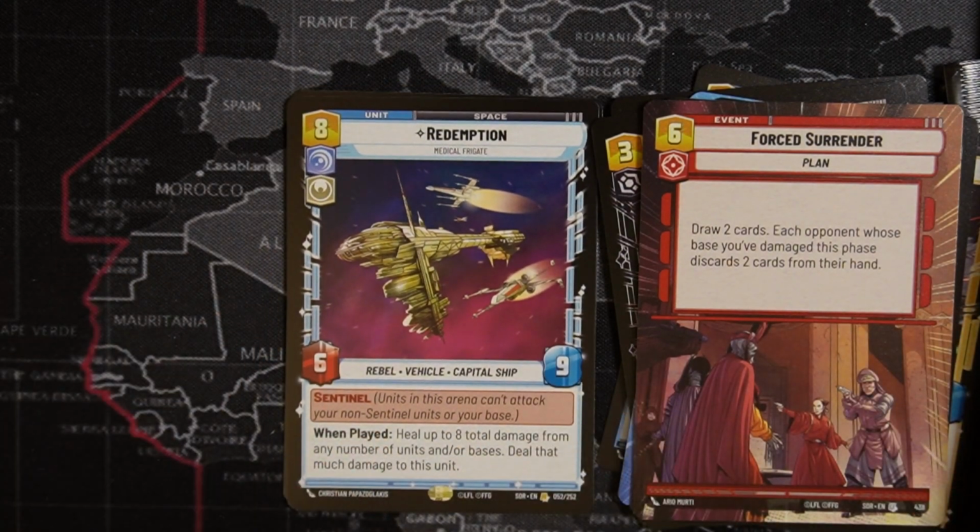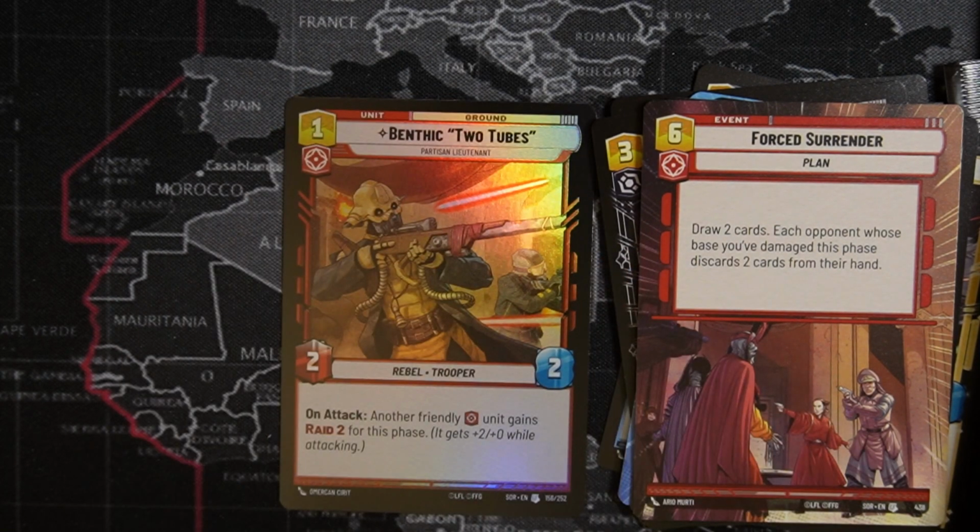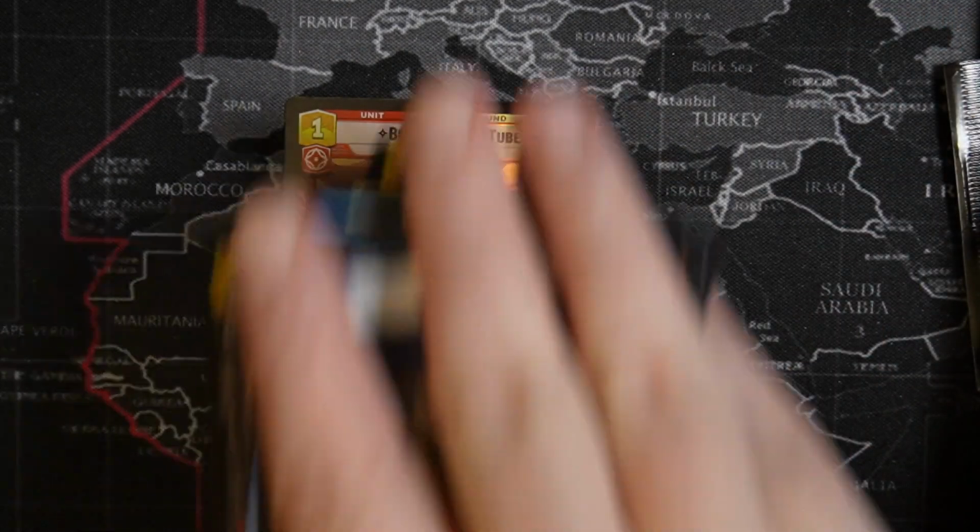Redemption is a rare space unit. It's 8, Vigilance and Heroic. 6/9 Rebel vehicle capital ship. Sentinel units in this arena can't attack your non-sentinel units. And then when played, heal up to 8 damage from any number of units and/or bases. Deal that much damage to this unit. Wow, super strong. And Benthic 2 tubes.